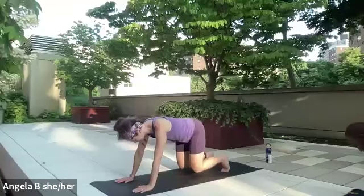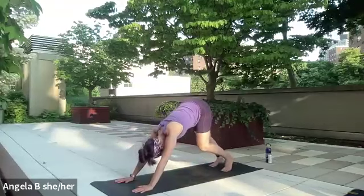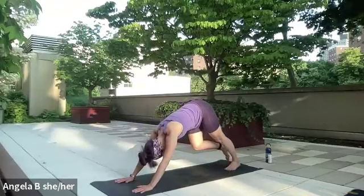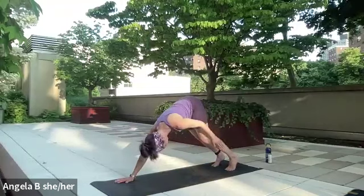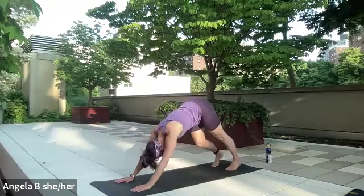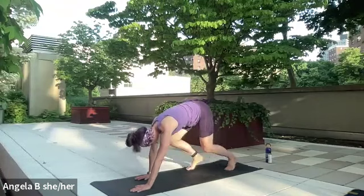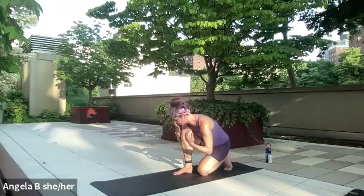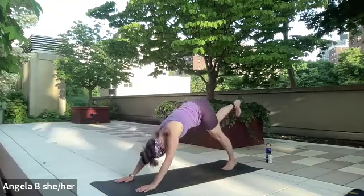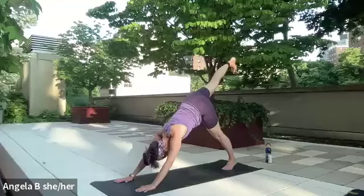Curl your toes and peel your hips up nice and slow. Coming into your downward facing dog. Pedal your feet right and left. Nice. Now float your right leg up behind you. Reach the heel back. Lengthen your leg.